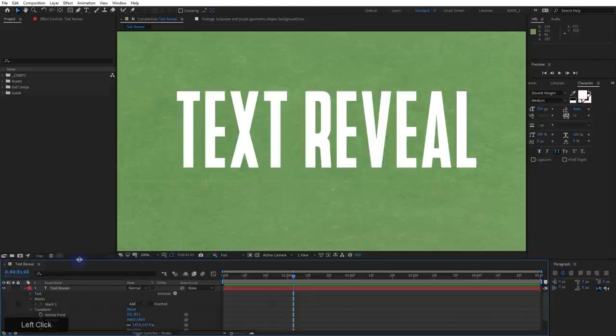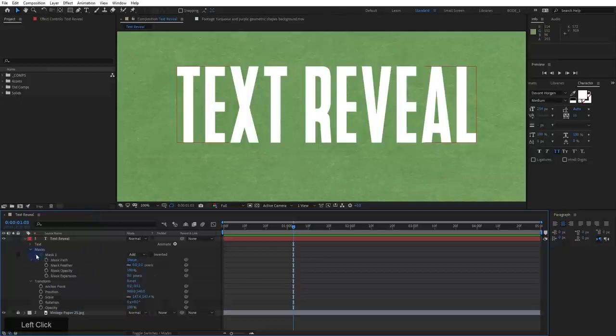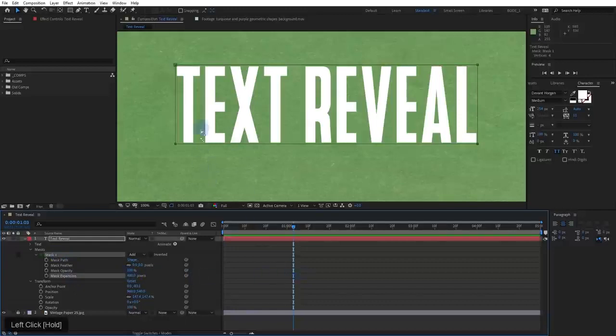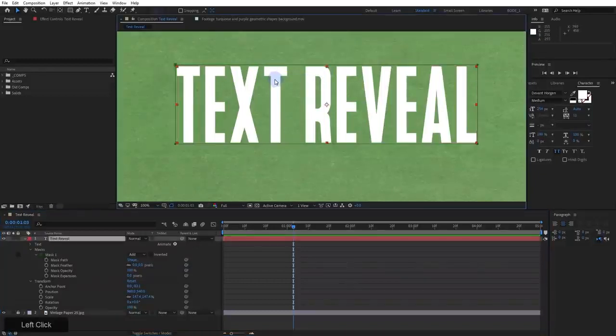Now, some of you who know a little bit about masks will say, okay, what you just did there is absurd because you can actually add something called mask expansion right here underneath the mask properties. And yeah, I know you can do that, but I can't see the mask expansion. When you add mask expansion, you don't really know where it ends. And so by modifying the path of the mask, I can see exactly where it is. And that just gives me confidence that I'm not messing up a company's corporate font by chopping it off a little bit, because you can guarantee that someone on their staff will see it and they'll say, that looks weird, and that'll be on you. So the more you know, right?